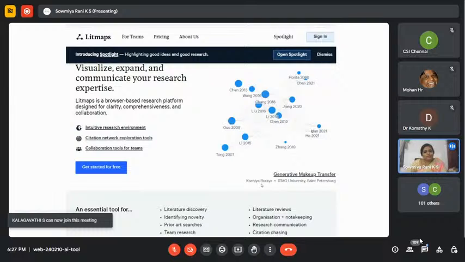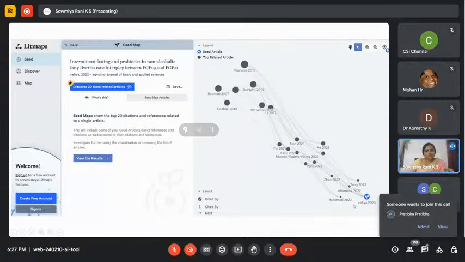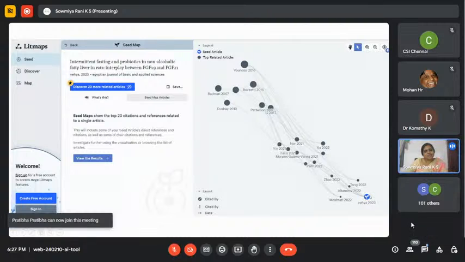So here all you have to do is just enter the keyword, and the tool gives you a set of papers. Pick one paper and the tool creates the final primary map for you. This is a map based on what is known as the seed article. So the first article that I picked out is the seed article, and the tool has given me around 20 closely related references based on the article and its references and the citations and so on.